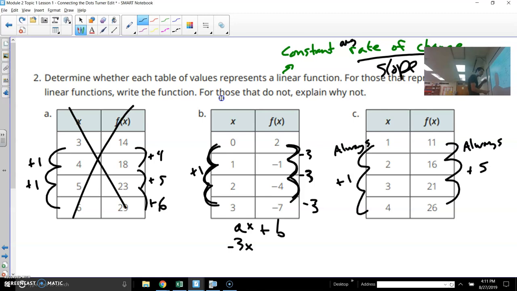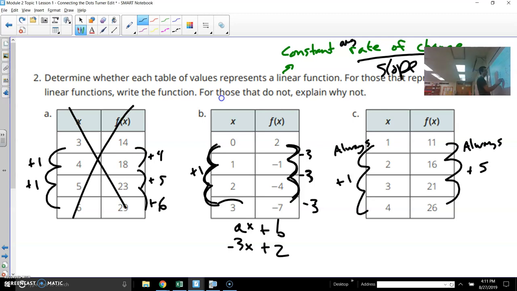And then if you're really slick, you can pull the y-intercept from the table. So this right here is your y-intercept value, 0, 2. So what that means is if I was to plug in 0, I'm supposed to get out 2. So that must be my y-intercept, or my b value. Think about it. Negative 3 times 0 is 0, plus 2 gives you exactly 2.